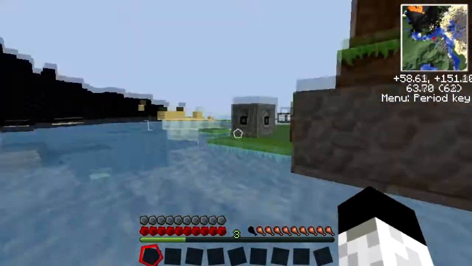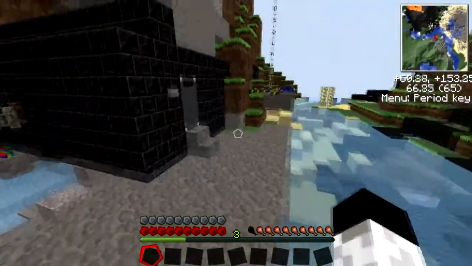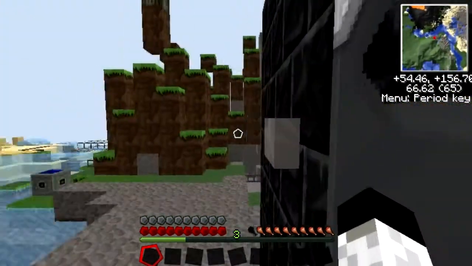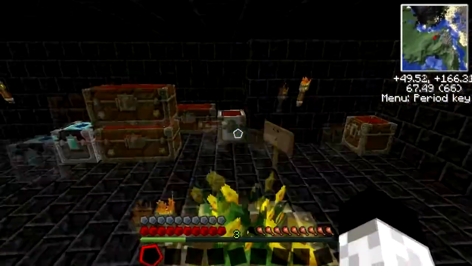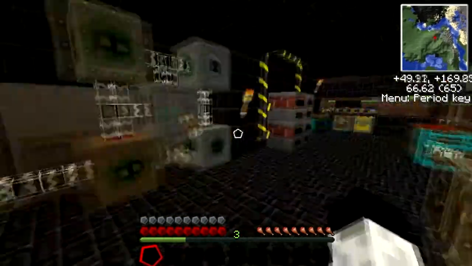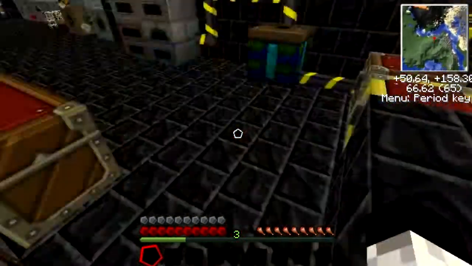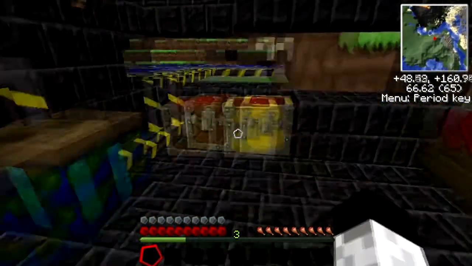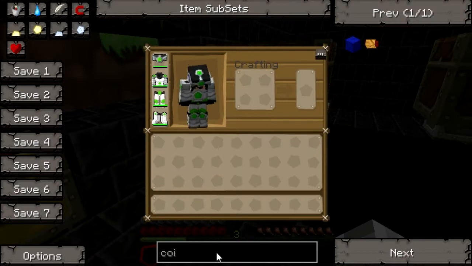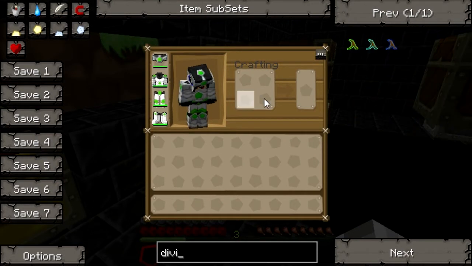All right, so what we're going to be doing today, I have a little list right here. One, we're going to start out by building a divining rod, like I said in the last video. And by the way, after the next couple of videos on this, when I run out of things to do, I'm probably going to start a second season of this, along with my second season of Vanilla Survival. So that'll be pretty awesome. So we're going to start out by building the divining rod.